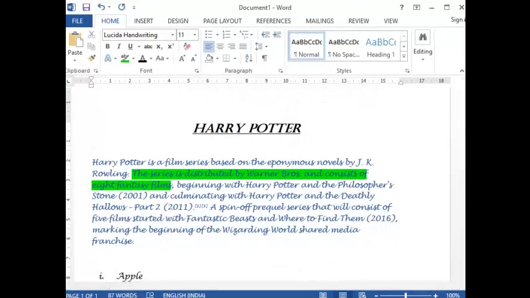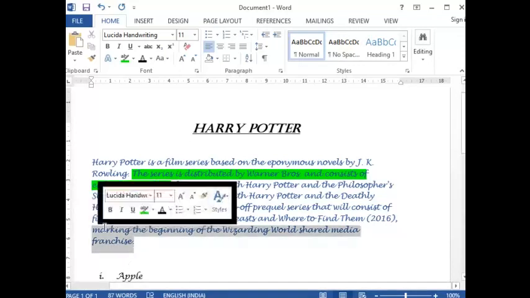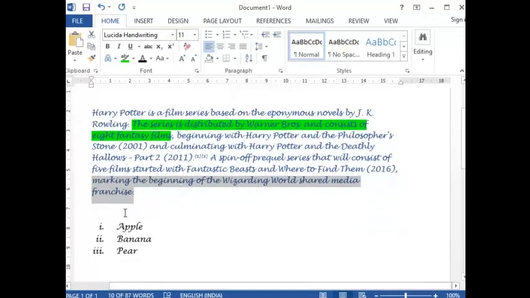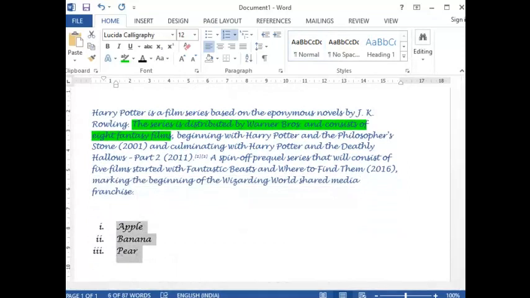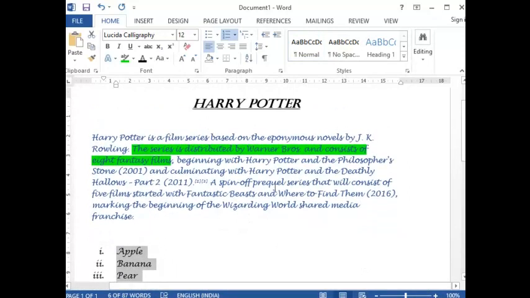Now, there is something known as Format Painter. What does it do? It selects any one of your formatting that has been applied. This is a formatting that has been applied to your text. Now, the same formatting I wanted for this text as well. For this, we can make use of Format Painter. So here, what we are going to do is I am going to select my text.